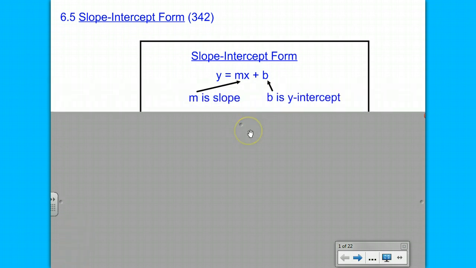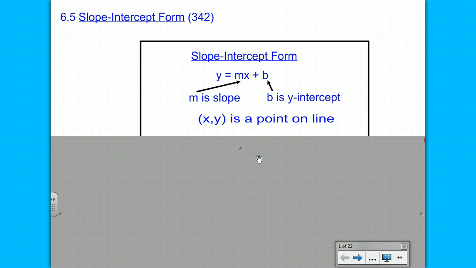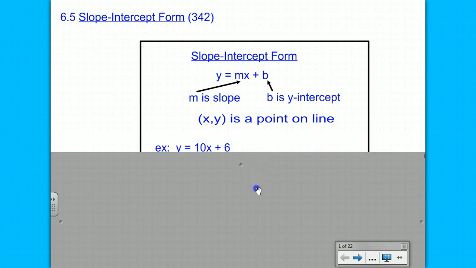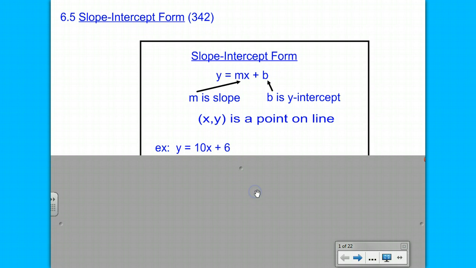Okay, Gabe just asked, what is the y? The y together with the x gives us what? A point. X, y together give us 1 point on the line. Okay? So as an example, we have a little equation y equals 10x plus 6. So you can see x and y usually remain open for all the ordered pairs that could work in here. There's infinite ordered pairs, okay? Infinite points that could go on this line.